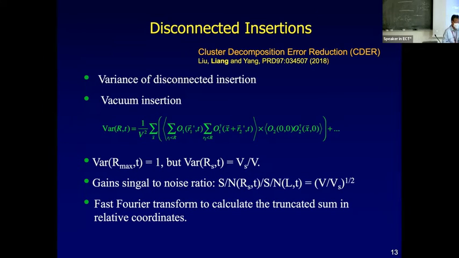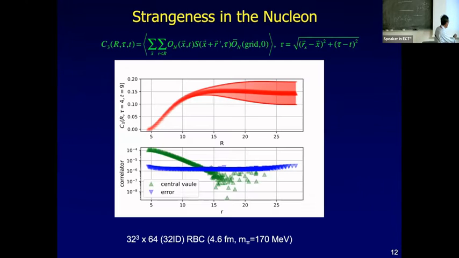These are scalars. You have a different summation of x and different coordinates and so on. But remember, O1 and O2 are scalars. Therefore, there is a vacuum insertion that you can put in. So it's the vacuum here. When you have a vacuum insertion between two matrix elements, the fluctuations of these two are independent. Even though it started with 1 over V squared, the vacuum fluctuation of each one is V, so it cancels out the V squared, and this is independent of time. That's why you can see the variance, or the error, does not decay with respect to the distance.